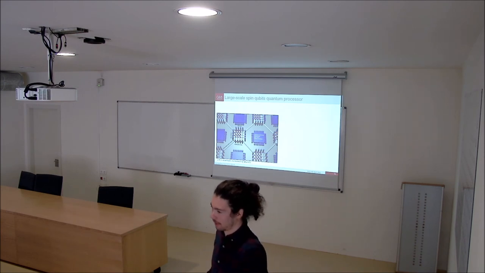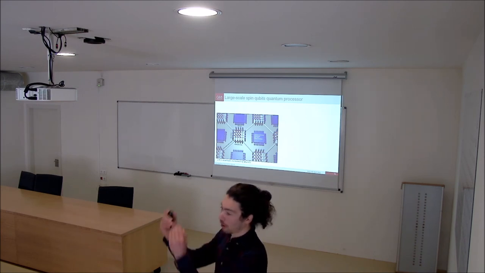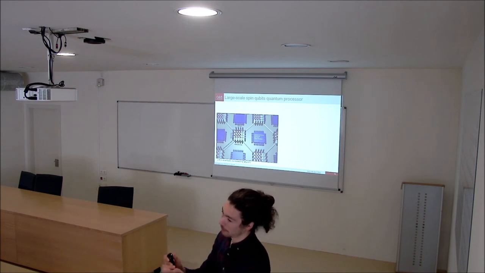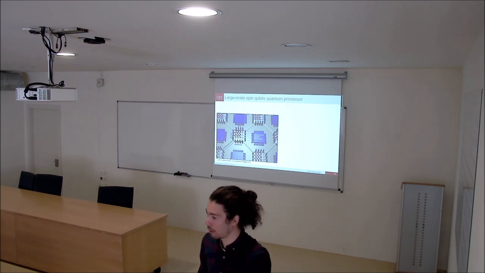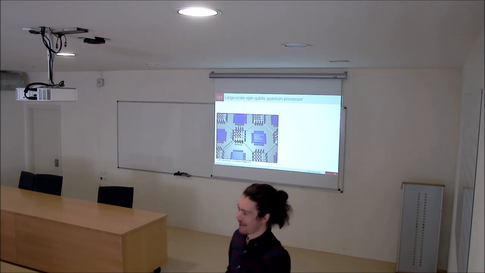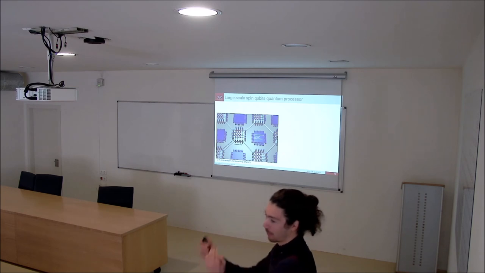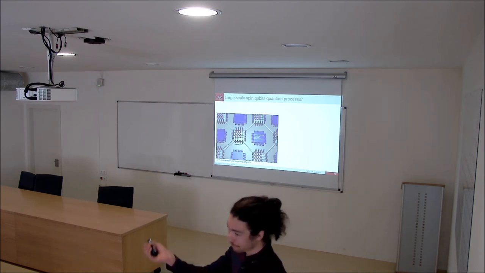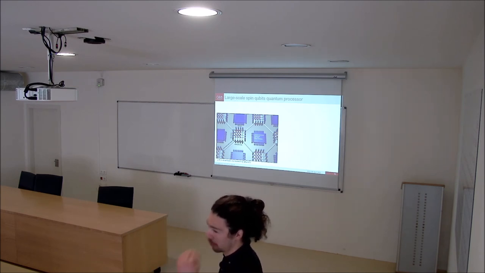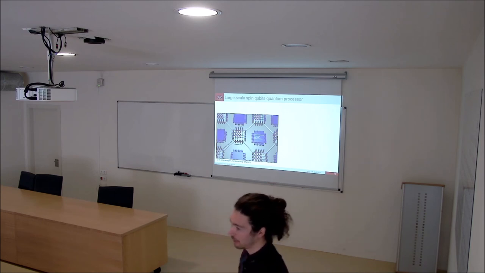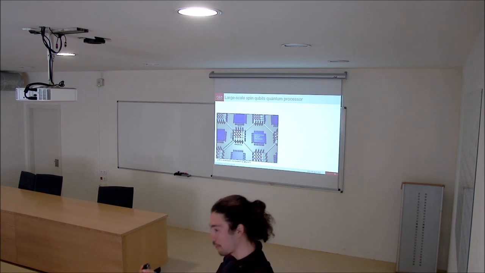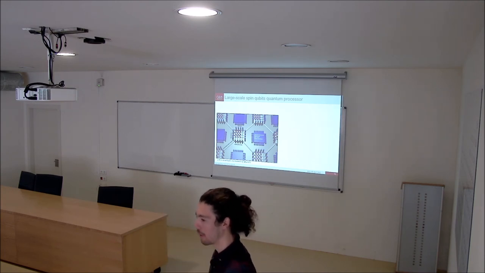This is classical electronics that at this point is not at millikelvin temperatures, because at millikelvin you want to put in the least you can, since everything heats up the system, and you cannot have large powers at millikelvin temperatures. So normally it is above, at higher temperatures, room temperature or 4K, but you have plenty of classical electronics. At the end, these are fridges, and you have the small quantum chip at millikelvin, but then you have plenty of classical electronics around.